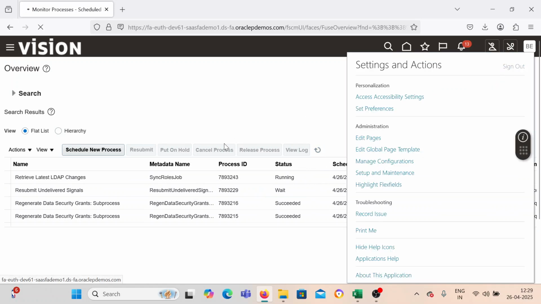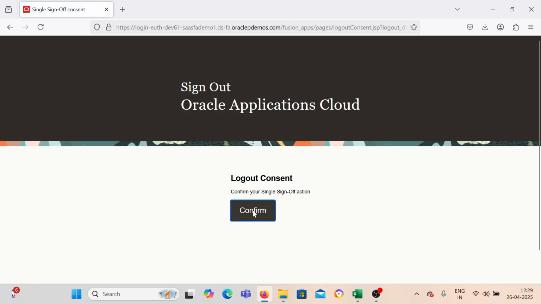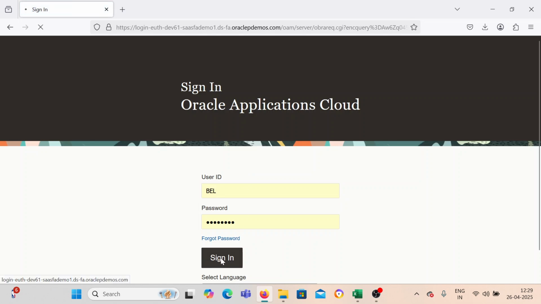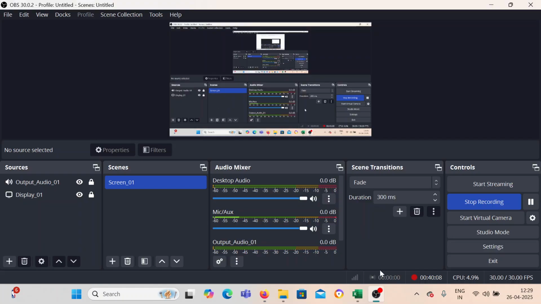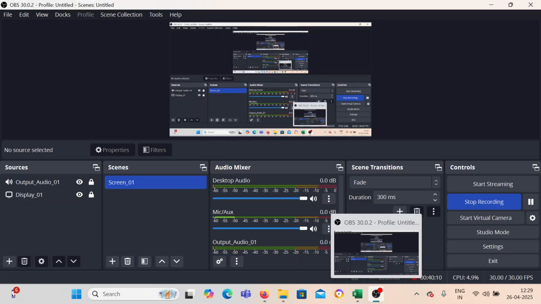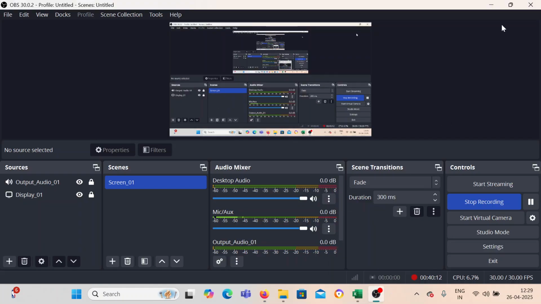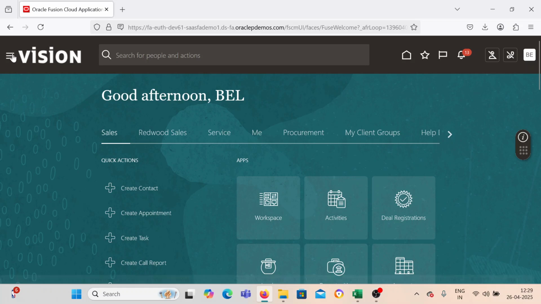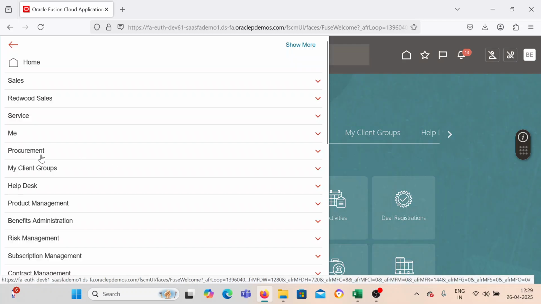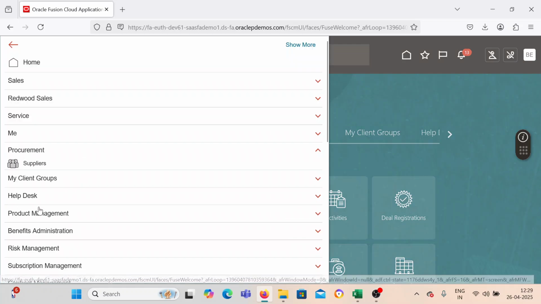Till then we can see whether we have got our procurement access, so that we will be able to create a supplier. Yeah, finally we got it. Procurement.